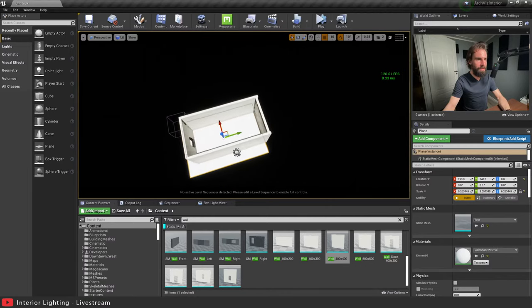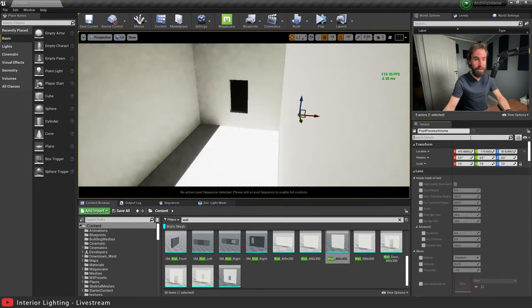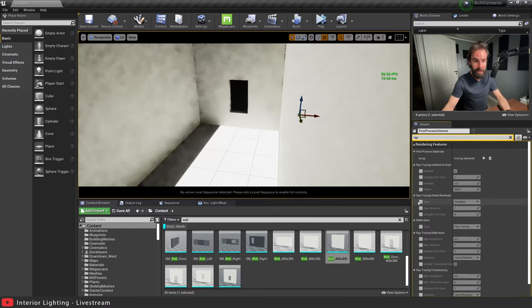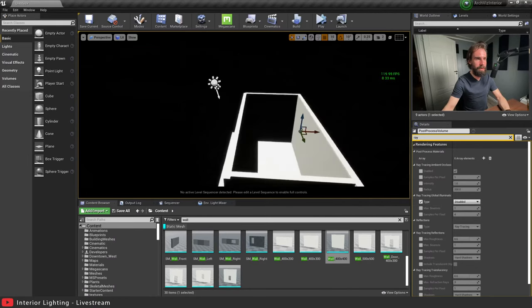Create a floor here, something simple, and okay, I need to disable the raytraced GI right now. So raytrace, I'm going to disable this. I'm going to disable all raytracing effects. There we go, now it's less panicking.